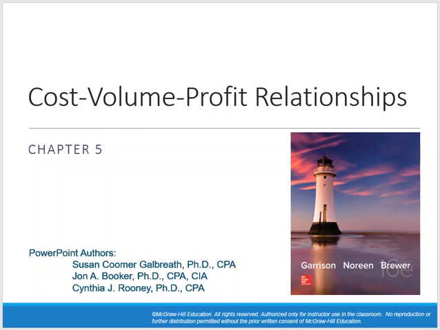Hey, managerial accounting students, I'm glad that you're joining me for Chapter 5. Chapter 5 is a really important one, cost volume profit relationships, or what we call CVP for short. We're going to put together some concepts about cost behavior that we've learned already this semester and use them to predict how changes are going to affect our financial statements.